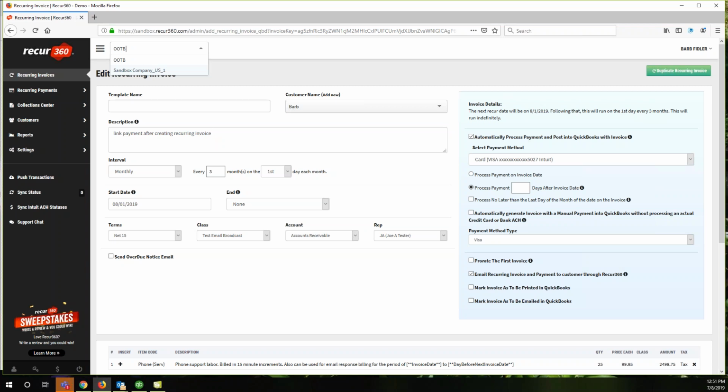One thing that I kind of wanted to touch on, and maybe you can jump in as well, is who really benefits from Recur360. I know that even in the franchise space, we have customers that are using this. Anyone who really has that recurring payment kind of a business model. So security companies, gyms, clubs, fitness centers, those types of things where people are paying that same amount over and over and over.